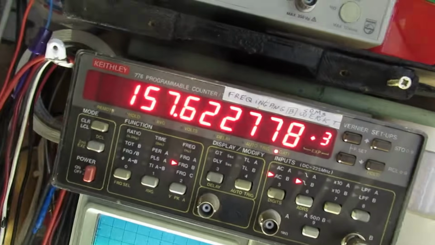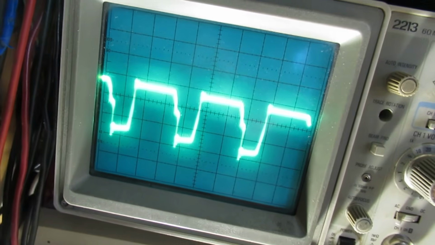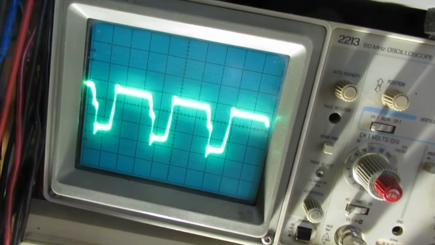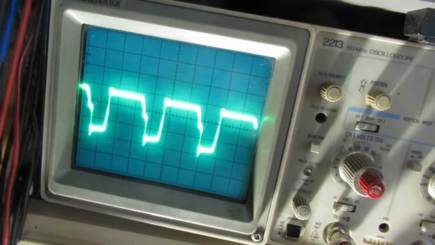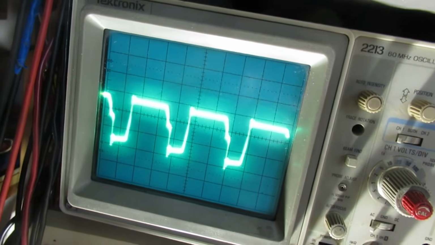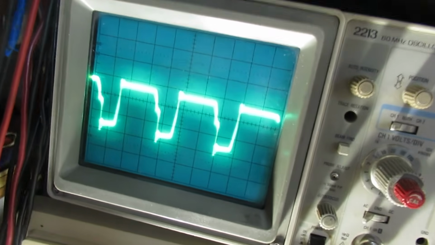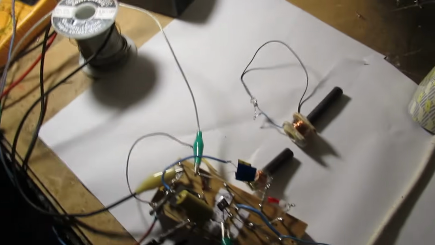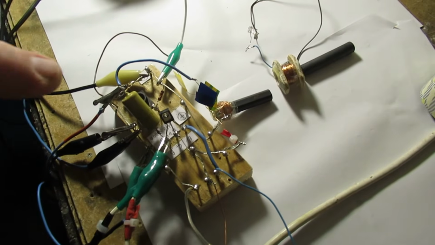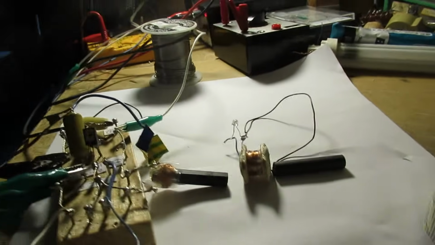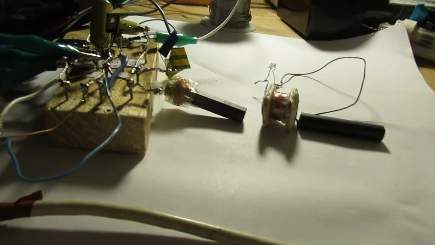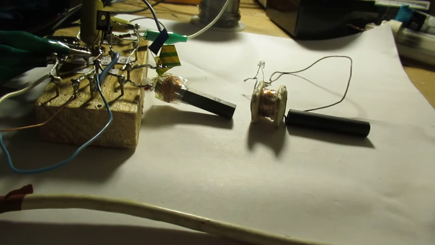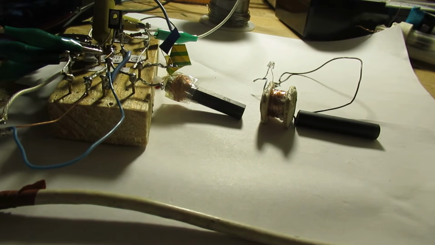It works on 157 Hertz. This is the waveform, a very sloppy waveform. It has everything to do with the type of oscillator, the blocking oscillator. It often has very sloppy waveforms, and the waveforms change enormously when the voltage is changed and when the bias is changed. By changing the voltage, the bias is changed. And of course we have that bias potentiometer. Via that we can also change the bias, but anyway.